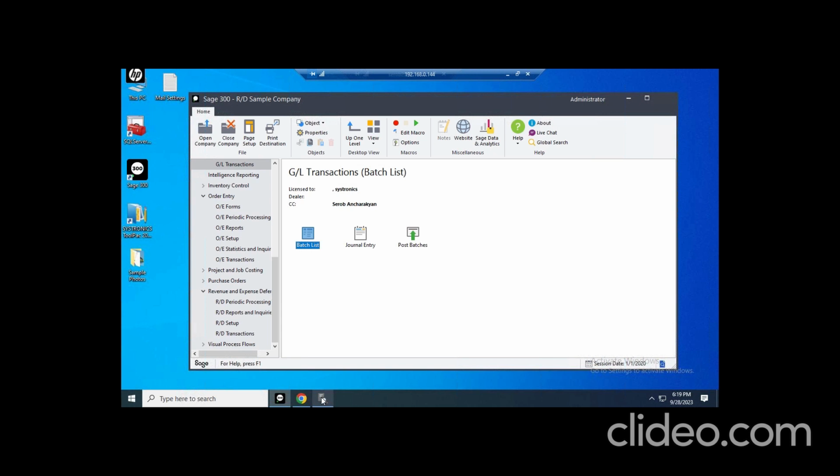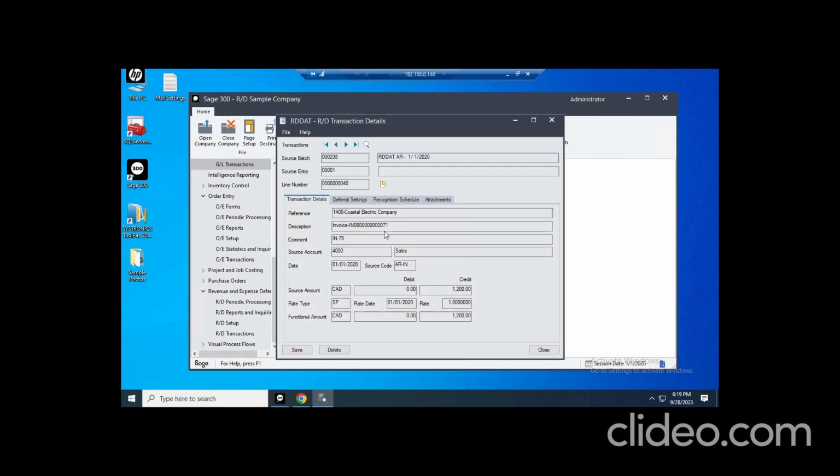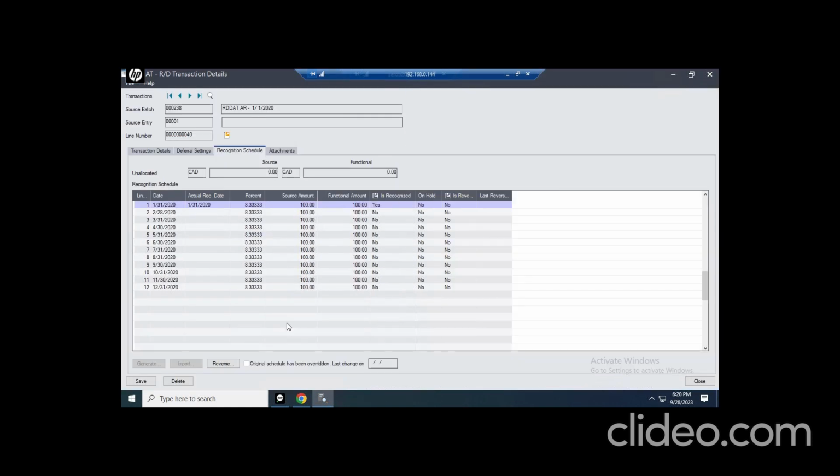Now let me open once more my transaction in the RD module. Go to the schedule tab and check the changes that happened here. As we can see, in the actual recognition date column we have the populated date, which is the same date as defined in the schedule itself.